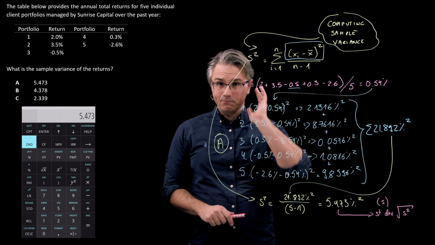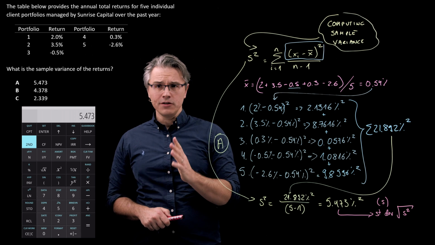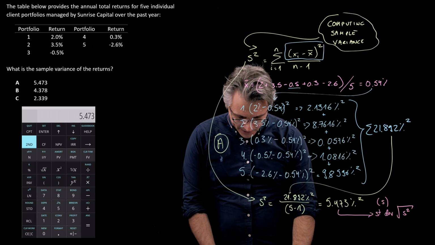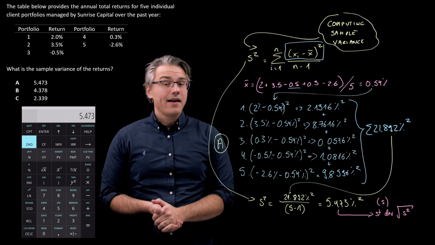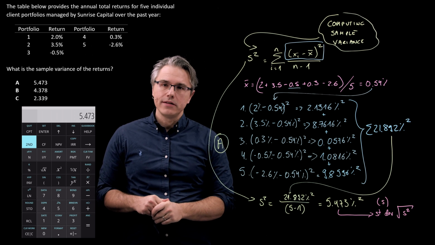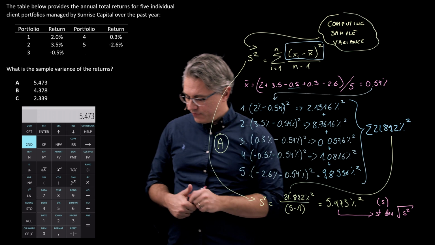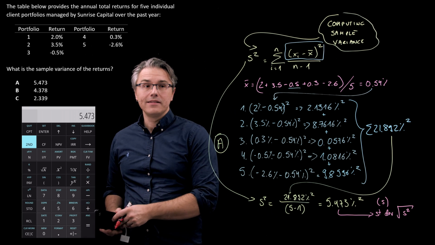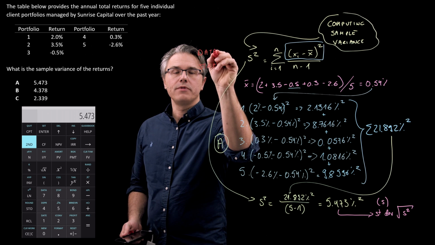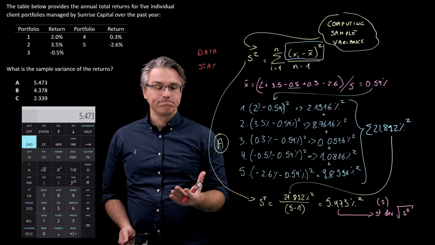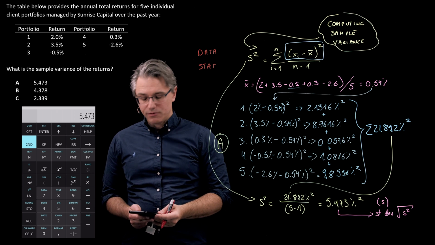this is time consuming and there is plenty of room to make an error. So fortunately, your Texas Instruments calculator has a relatively easy solution to the problem, because you can use two of its functions or worksheets called the stat and data worksheets, which we can use to get the calculator to compute this stuff for us. So let's have a look at how this works.